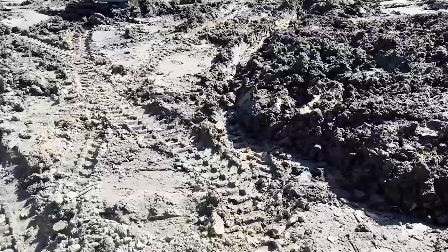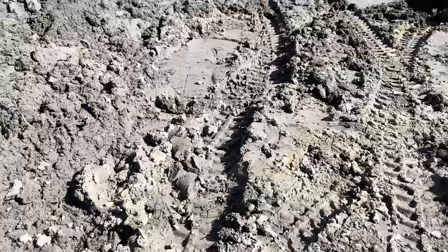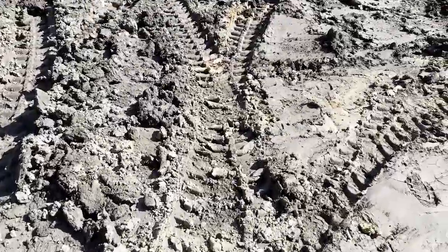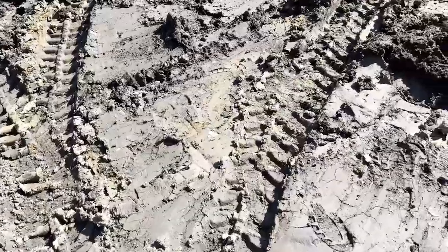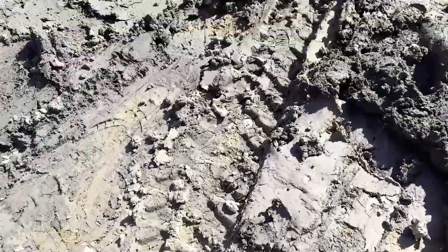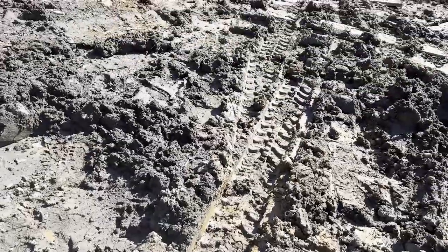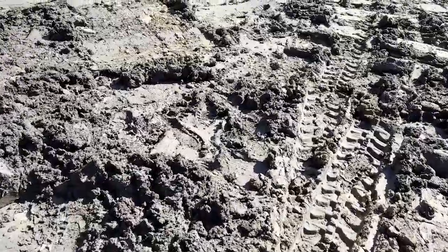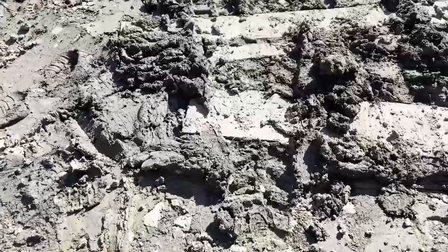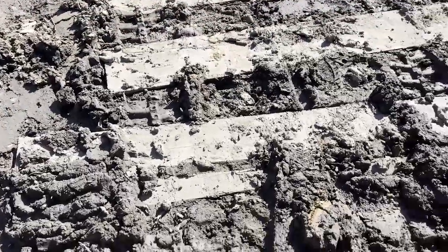Okay, point number one. Point number two, even when you get rid of the muck, the stuff underneath will still be extremely wet. As you can see here, I'm leaving footmarks in this. And when you drive through it with the excavator, you leave deep marks in it. Some places are so squashy, I actually had to put boards down so that I wouldn't sink.